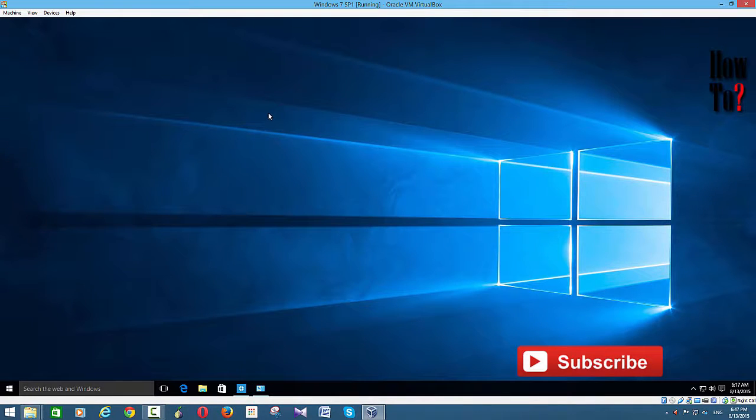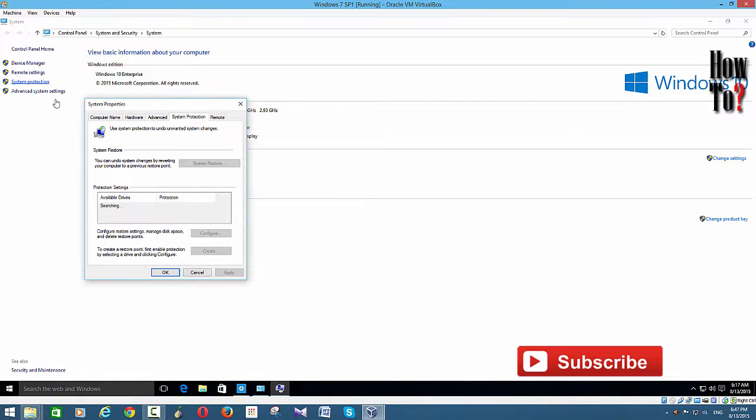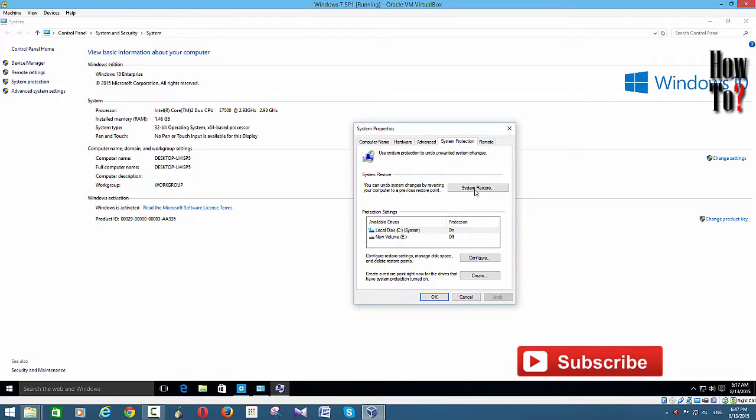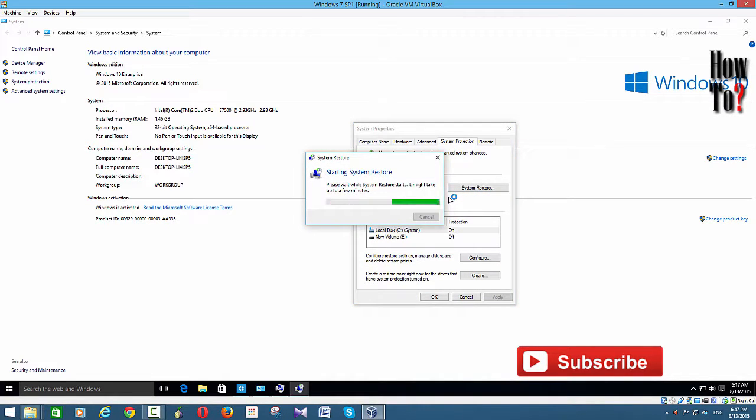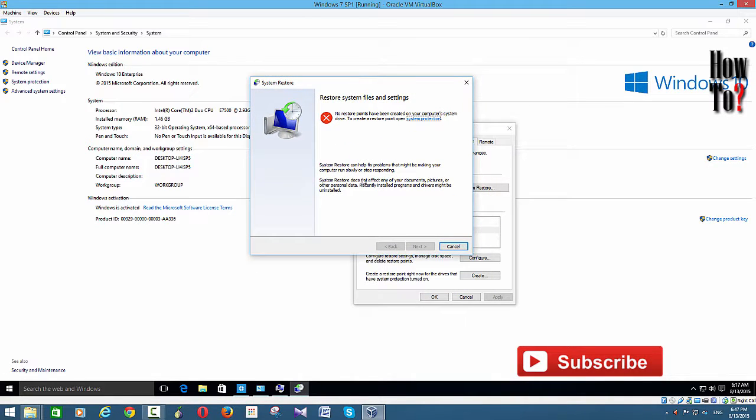So this is how you enable system restore on your Windows 10. To test that, just go to the same System Protection here, then click System Restore. Then it will check if there is any restore point. Then this is the System Restore window. If there are any system restore points, it will show the result here, and you can choose which point you want to go back to. Any apps from your C drive will be deleted from that point.